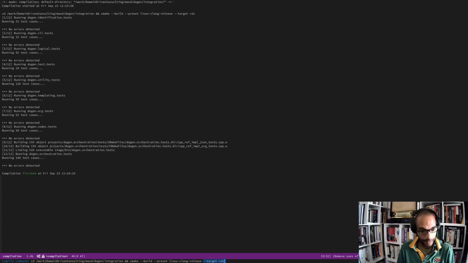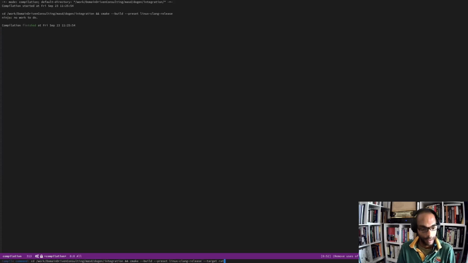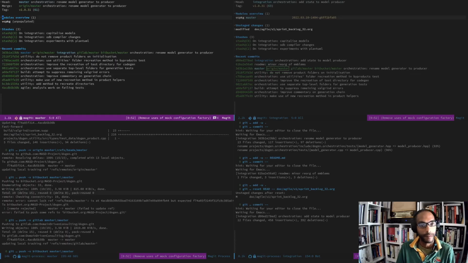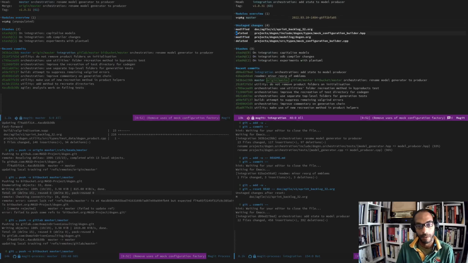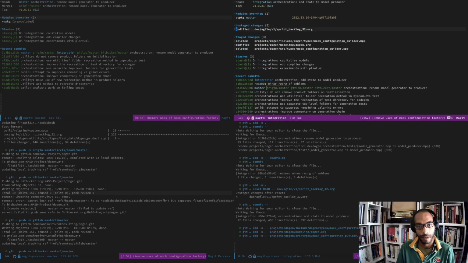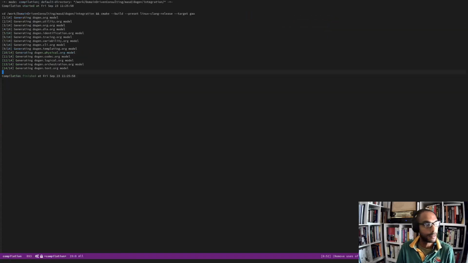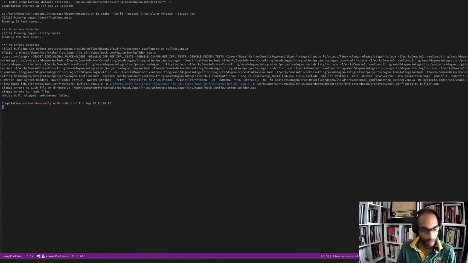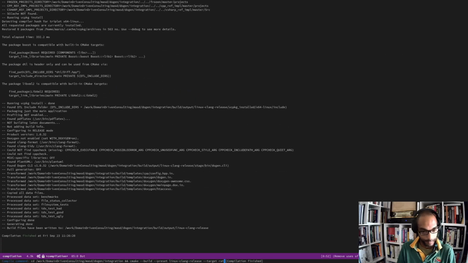So let's just build the latest code generator, and then let's generate everything. And then hopefully in the diffs, we'll see the builder got removed. And now let's run our tests. And we can't just do that because, of course, this is CMake, and it doesn't always detect changes to files.